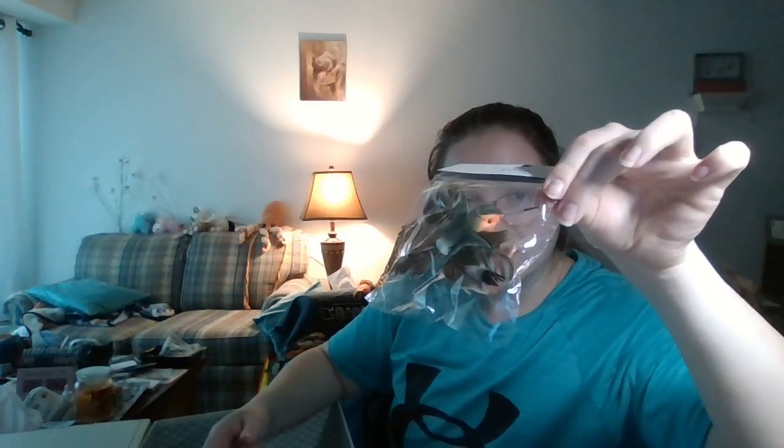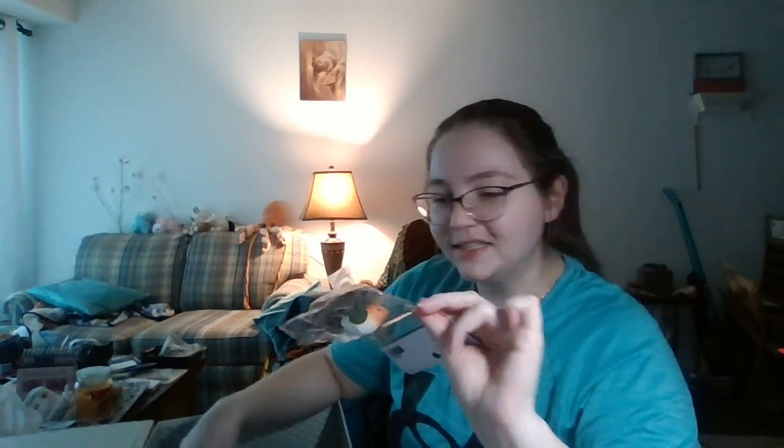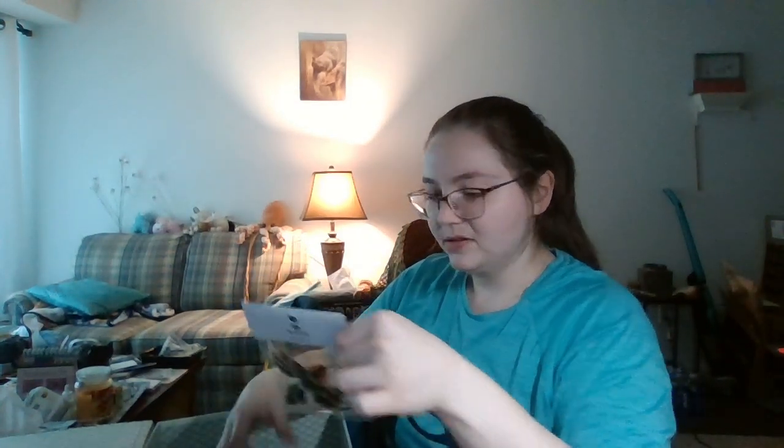And the last two things that I bought were kind of just on a whim. The first thing is I got this super cute little mushroom bird. It's made out of mushroom. I can't remember what type of mushroom it's called, but it's a little hummingbird, and I think it is just so cute. What type of hummingbird is that? I think it's the rufous hummingbird is what this one looks like. It's super cute.